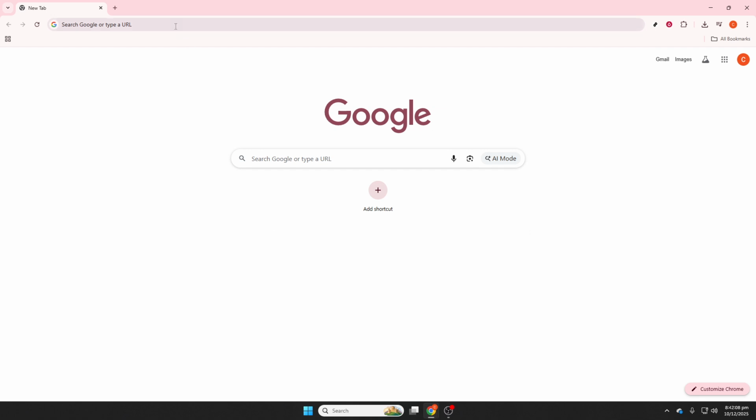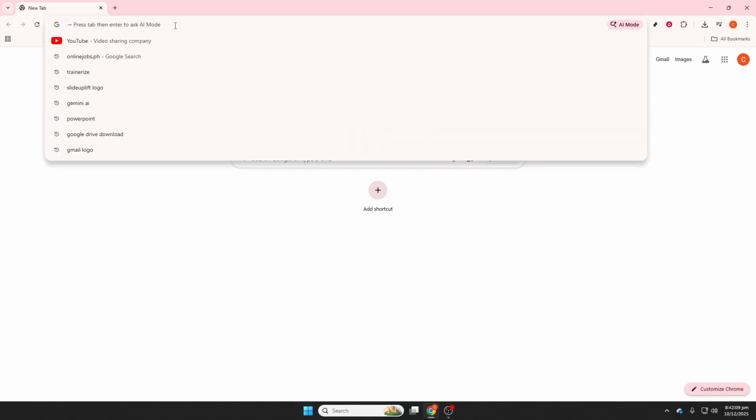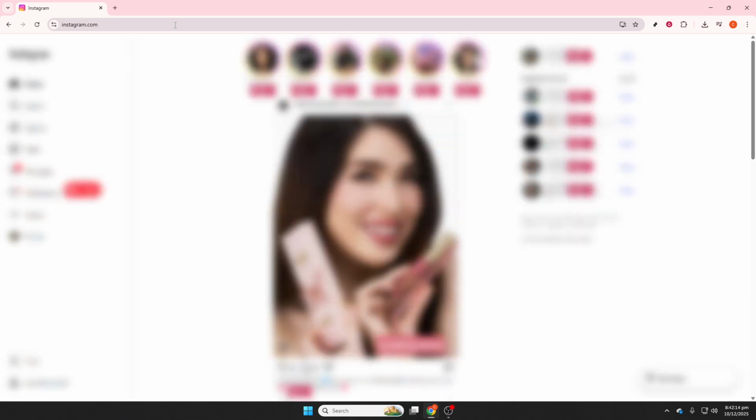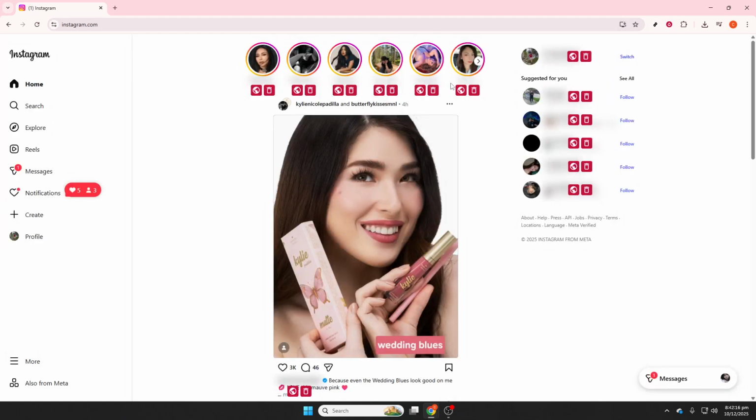To begin, open a web browser like Chrome, Safari, or Edge. Head to Instagram.com and sign in with your username and password. Deactivation works most reliably in a browser, even on your phone, so it's best to do it here rather than inside the Instagram app. Make sure you know your password, because Instagram will ask you to confirm it before you finish.